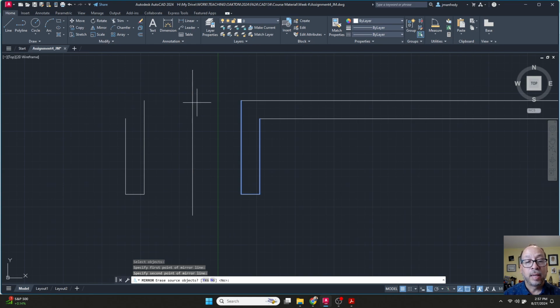Click. And then, do you want to erase the source object? Do you want to erase the original? Yes or no. Currently it's set to no. The brackets here say no, so it's going to say no, don't erase the original. You can click here at yes, or you can type the keyboard Y and it'll do the same thing. It'll accept a yes. I'm going to choose no, don't erase the original, enter. And there's the object here. I copied these over that center line.